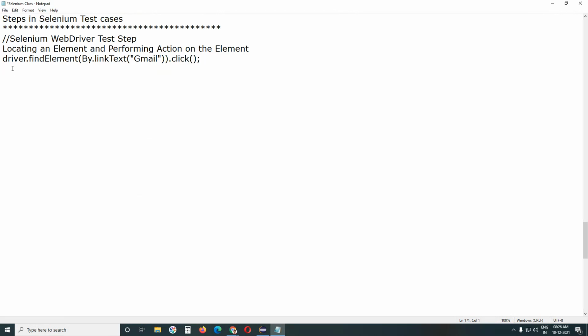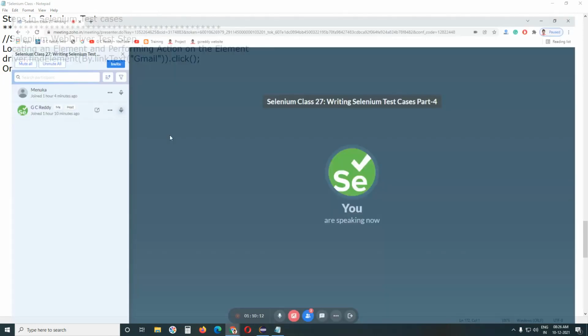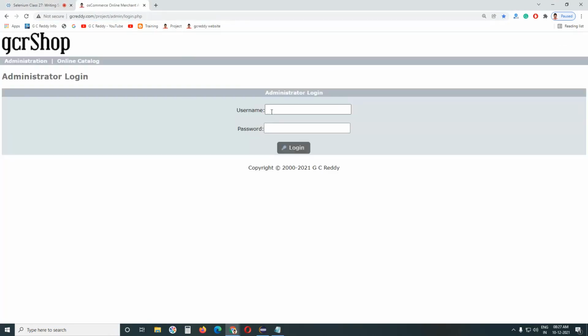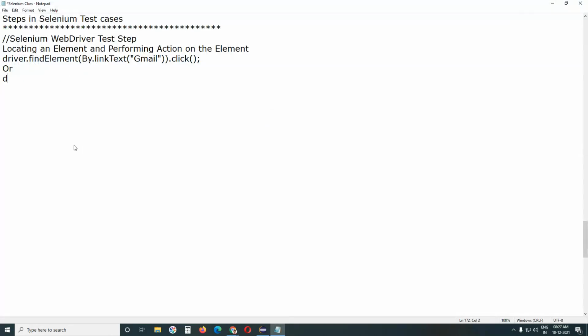Suppose our admin login functionality is there now. Write the test step for this one: enter username, suppose meenuka at gmail.com. For that, first identify the element. For example, driver dot findElement of By dot.